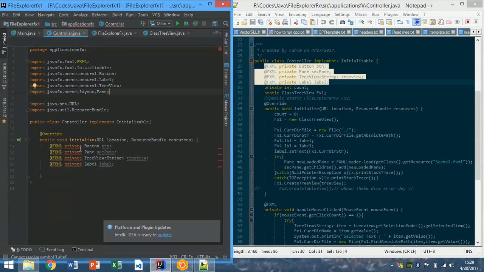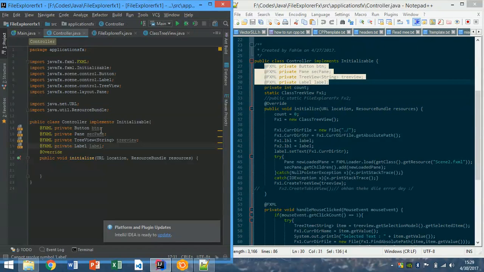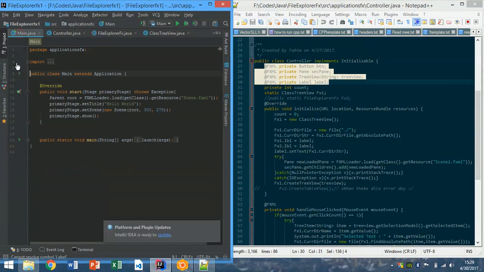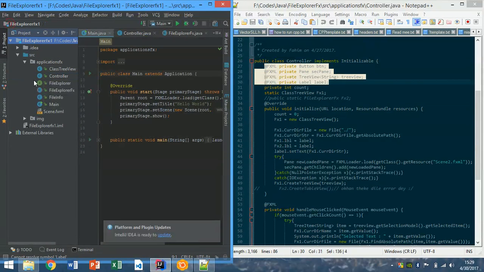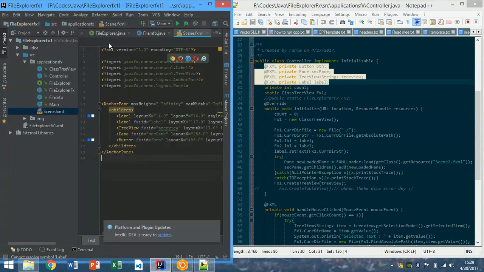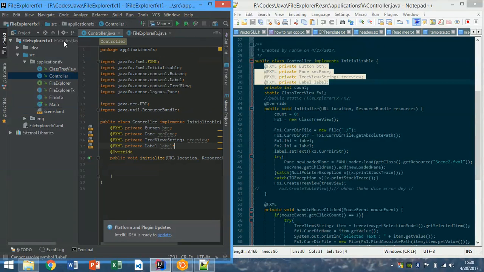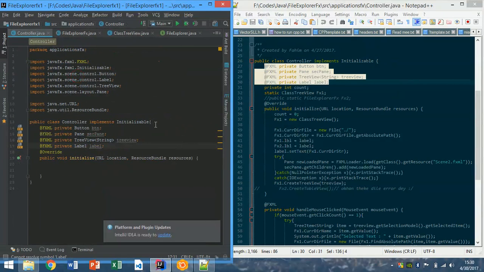Control X. Now it's better. So what we now need is a private integer count and class tree view.